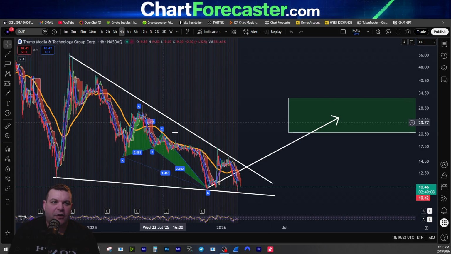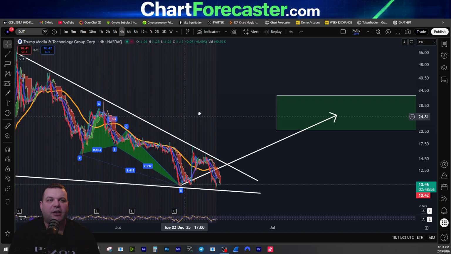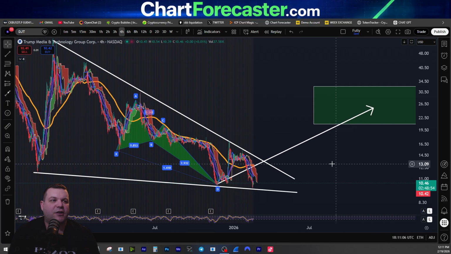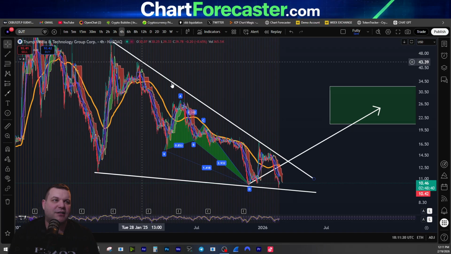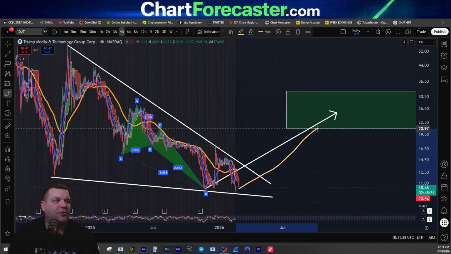Well, we've got a very nice falling wedge style pattern here. And this is a very bullish pattern to be seen, especially when it's a multi-month pattern that is forming like this. Now, one thing that I thought was interesting was there is a very nice harmonic pattern that has formed here. And really, we're still seeing the price kind of quiver down around these lower end levels, around this $10.40-ish level. And now, if this thing executes, I think that Donald Trump DJT could really maybe kind of bounce right up to around this $20 level and go even as high as $32.